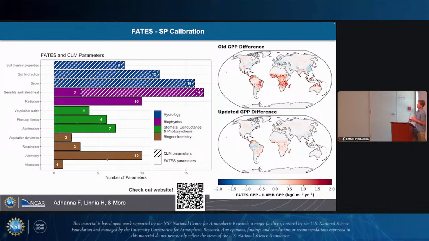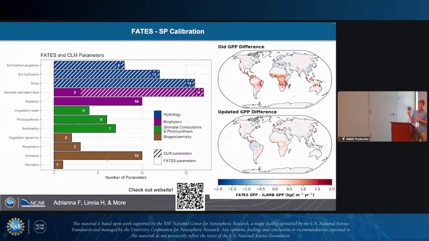I shrunk down what was otherwise a ton of information on this slide to make it a little easier, for me at least, to understand, and it basically shows that she's able to reduce some of the biases in GPP in the bottom right-hand plot compared to the default parameterization for FATES SP.